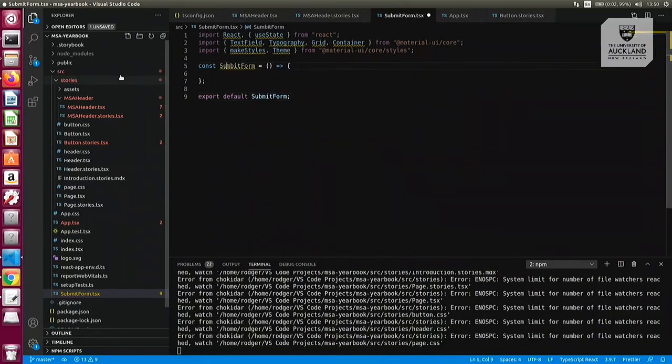So if we create a submit form, first thing we're going to need is a form component, which should be a MUI import.